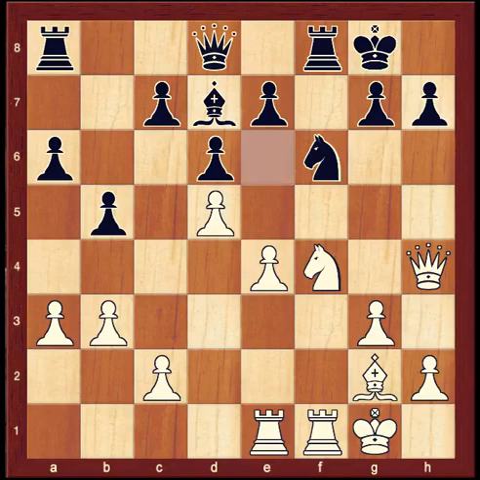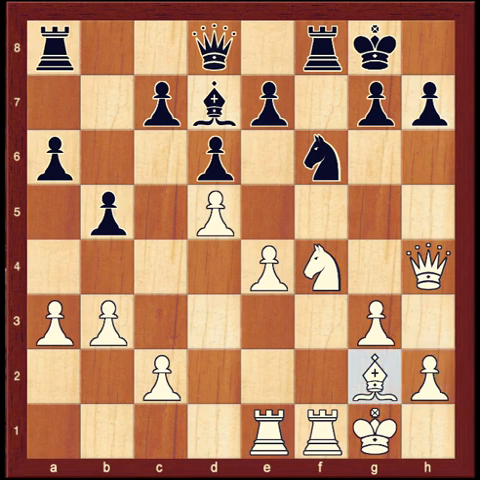Here black has a huge hole in his position, the e6 square. It's white to move. What would you play? That's right. White's best move is bishop h3, and suddenly white's position becomes completely dominant.